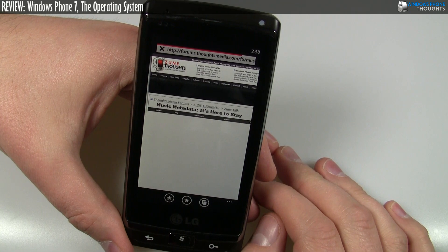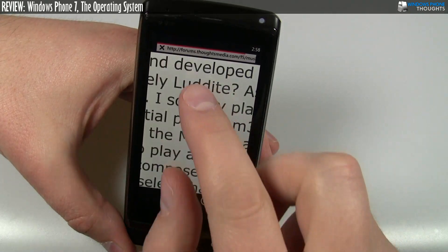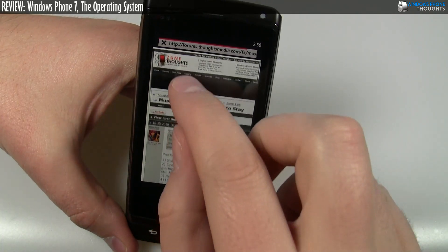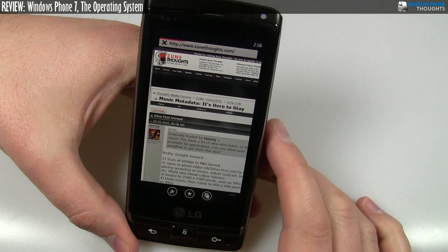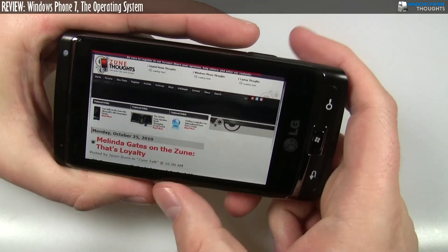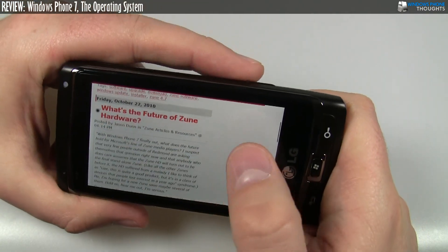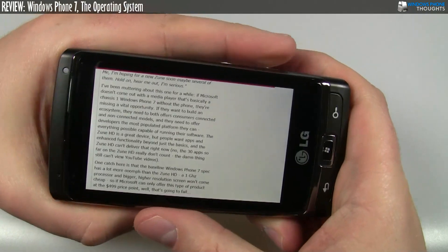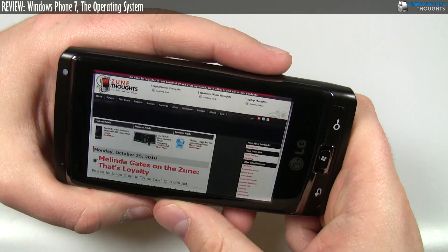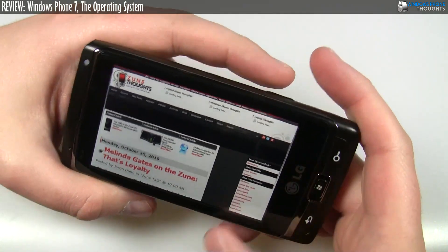I really appreciate how fast it is at rendering pages. It's quite good at pinch-to-zoom and double-tap in terms of fitting to the screen. The overall rendering experience is quite good. It does rotate into landscape mode — it took a couple seconds there because I'm rendering a whole page. It doesn't support Flash, so for some people that may be a bit of a limitation, but frankly I think we're all kind of getting used to that in mobile devices. For me, it's not a big deal because it does actually support YouTube. I would say the browser is quite good.